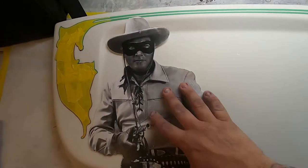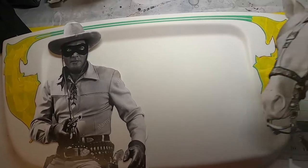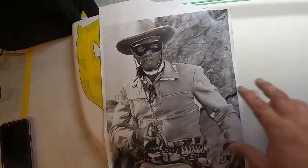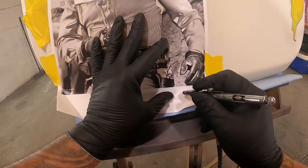Okay, guys, so this is the actual trunk lid taped off. Our patterns are taped off. We're going to try to find placement of these pictures, where we're going to put them at. I'm kind of happy with this right here, how I'm going to do it. I want him on the left. I'm going to do the horse on the right. We're going to do some drop shadows and all that type of good stuff.